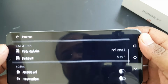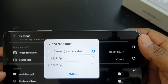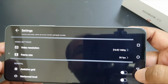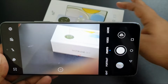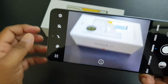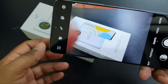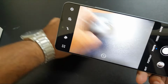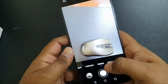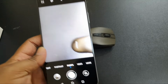You have certain settings, and the video resolution is maximum 1080p supported, and the frame rate can be only 30 frames per second. So let's click some selfie snaps. But I did notice that because of the placement of the camera, unknowingly it is coming in between your fingers. So I will click some snaps and post the pics. Even the Google Drive link will be provided.